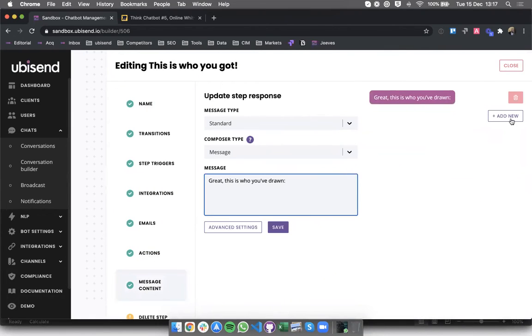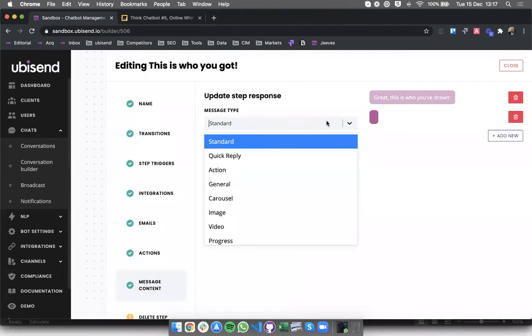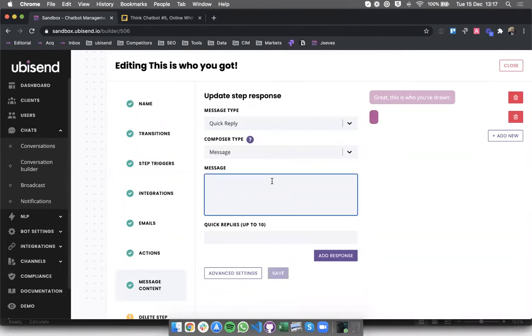And here what we have is this little add new button, which is really helpful. For this one, I guess we can use a different message type. We can use a quick reply, which has these little buttons that we'll see in a second. So what are we saying? I think we're basically just asking, I can tell you your, I guess you call them a giftee, I guess that's the correct English. But I can tell you your giftee's wish list, or I can keep it a secret. It's up to you.